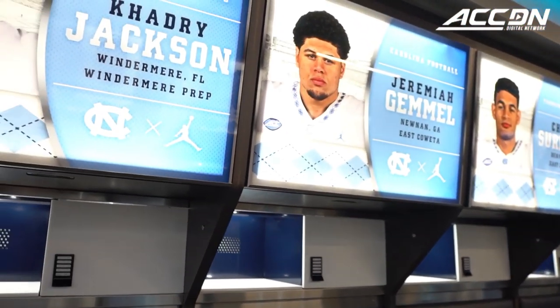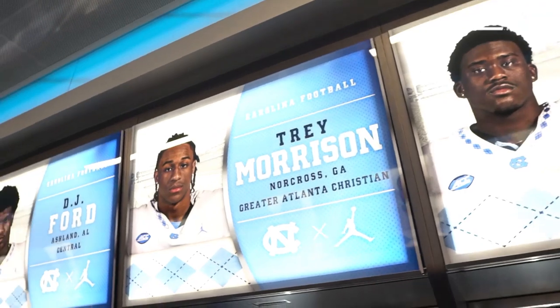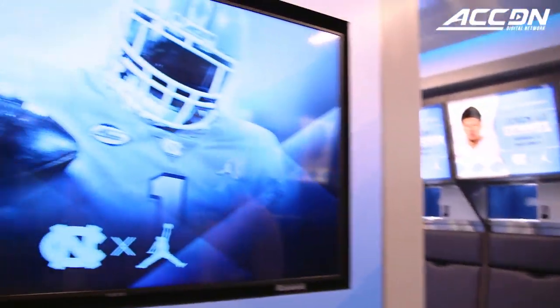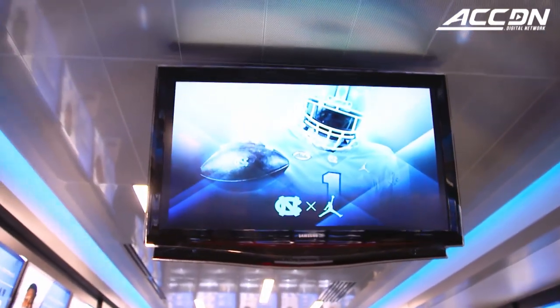What were your first impressions when you saw this place? It's a super nice locker room. I noticed it goes from the blue to the white, and you got the space organized by positions. Yeah — defense is white, offense is blue. This section right here you got the linebackers. I forgot what size TV that is. I'm shocked the defense wanted the white — you'd think they'd want color. Defensive guys like to be pretty now, especially the DBs. They usually play other games on the TVs when we come in, and on game days it'll be highlights from previous games — so that'll be hype. What a place, what a facility. Locker rooms just across the country are getting better and better.